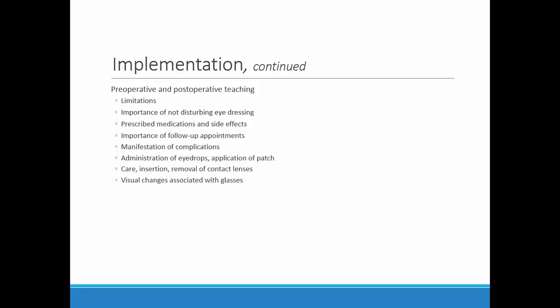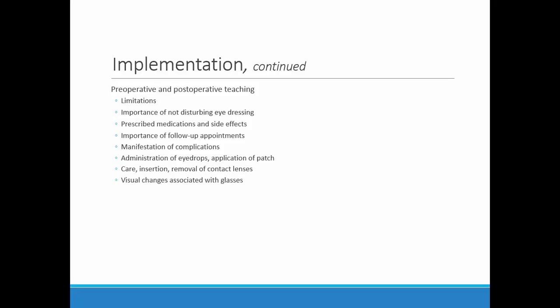In teaching principles of self-care, you want to assess for factors that interfere with self-care postoperatively. Some chronic conditions may affect the ability to administer eye drops, like if they have arthritis. You also want to assess for other healthcare needs, like if they need to do insulin injections at home because they're diabetic, that may be impacted by their vision changes in the early postoperative period. So if this is the case, they may need home health or nursing care postoperatively for a little bit.